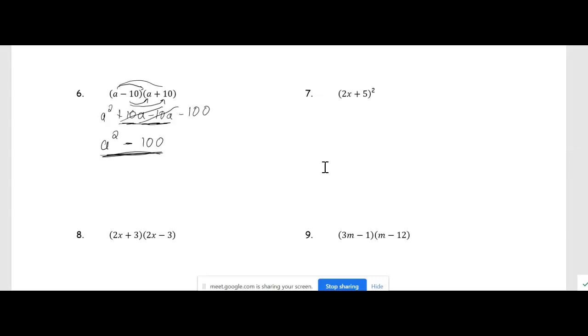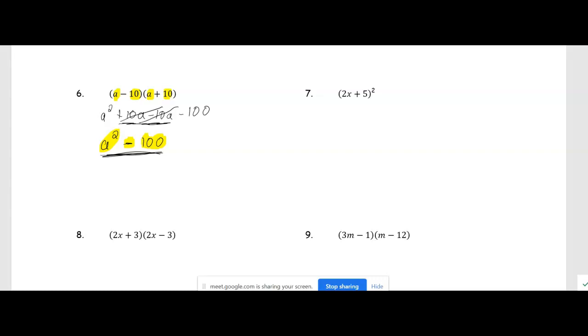So one of the things we'll prep right now, we'll talk about in due time here. This is what is called a difference, and it's a difference of two perfect squares. That's an a squared, and then notice how 100 is a perfect square of 10 if I square 10. So this is what we would call a difference of squares. And when we look back at what that meant, our first terms were the same, our second terms were the same. One was a minus, or one was a plus.